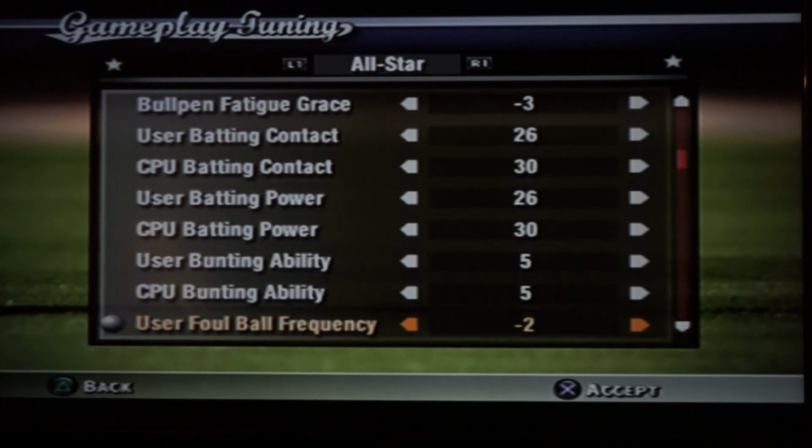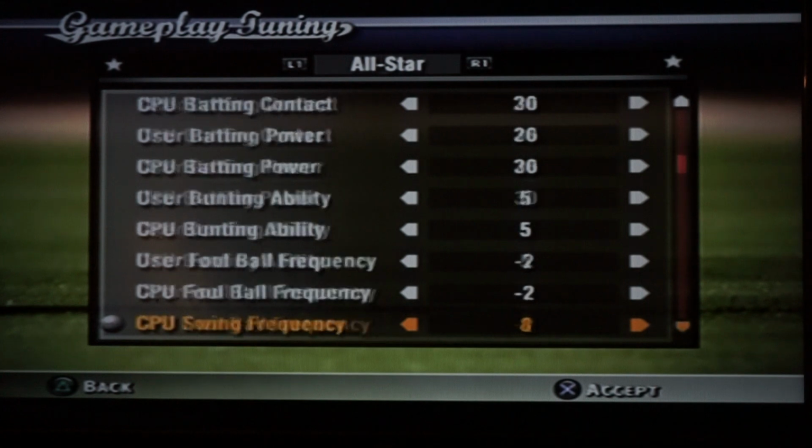But I cranked it way up, as you can see here, and I cranked the computer's up even higher because I think you guys know this, the game is a lot easier to pitch than it is to hit. So I wanted to crank the offense up a lot, but still have the kind of increased speed and skill level that you get at All-Star versus Pro. So I cranked those numbers up, you can see there. You could probably even jack it up a little bit higher for the computer. If you find that you're still dominating and shutting them down and winning by a lot, crank it up some more, make the games more interesting.